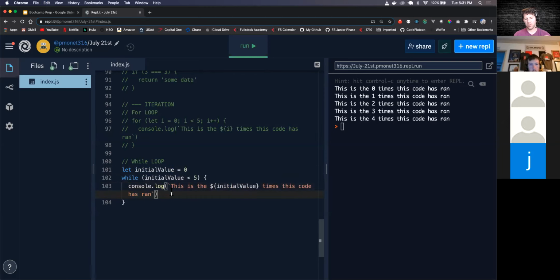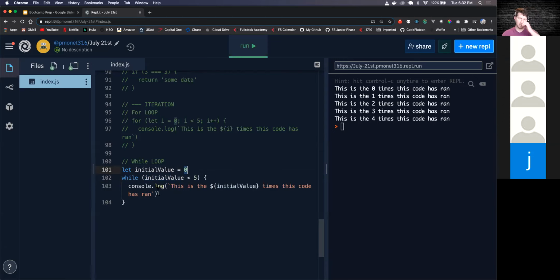But what's unique about a while loop, if I execute this code, what's going to happen as it is? While initial value is less than 5, which it currently is, it's currently 0, it's going to run this code. And then it's going to come up here to the while loop. While initial value is less than 5, still 0, it's going to run this.